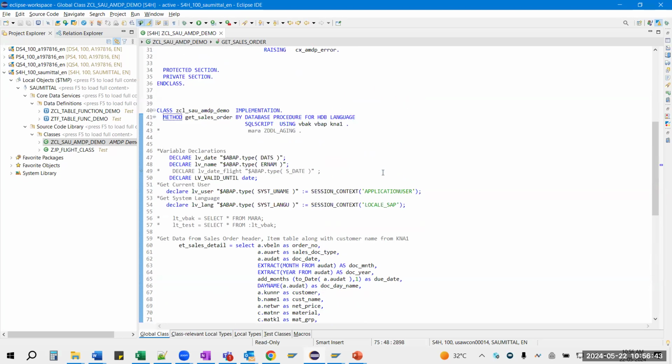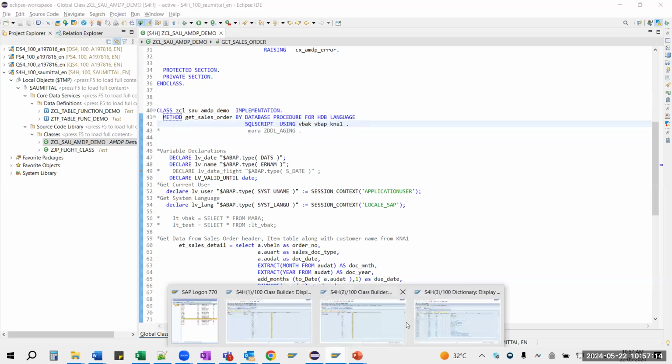One more thing here, as I said, you can use database tables and database views as well. You can also use CDS views, because a CDS view is just like a DB view or an SQL view, which is created in our database. So if you have created any CDS view and you want to get the data from that view, you can use the CDS view here.